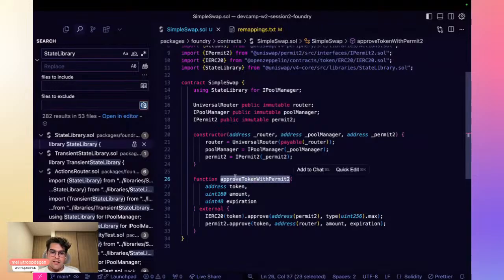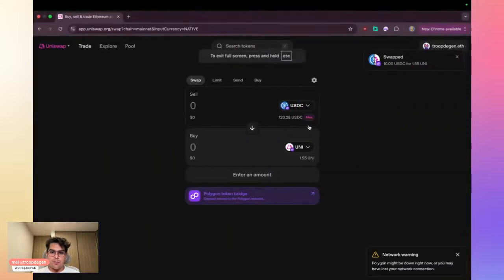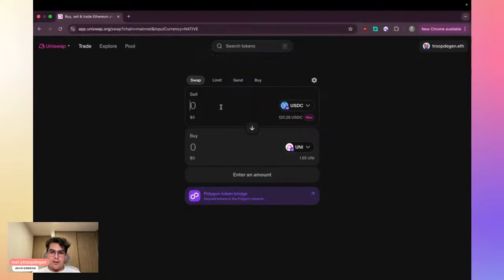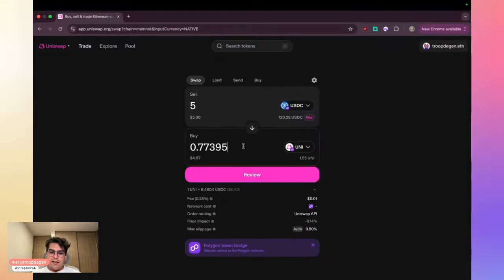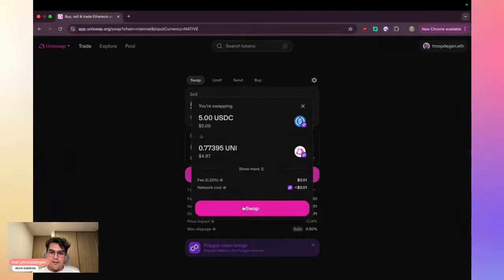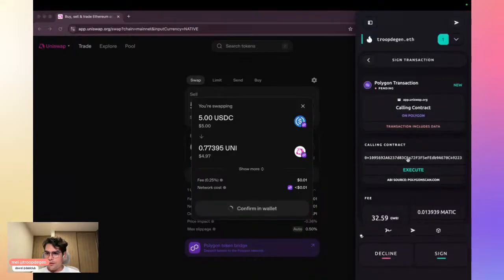What we will do is make sure that any swap that wants to come through our smart contract has an approval generated, so we can easily enable the same experience that we had on the Uniswap interface. Once again, very quickly, if I want to swap 5 USDC for this, I think I have already given my approval, so it's just buy.